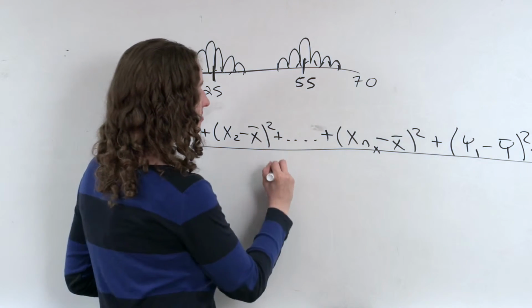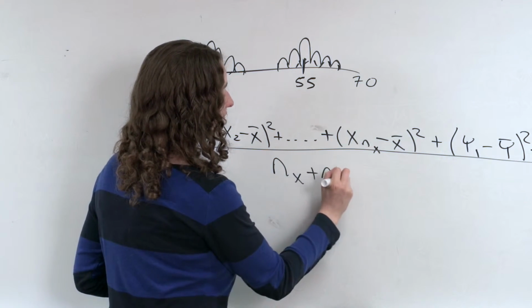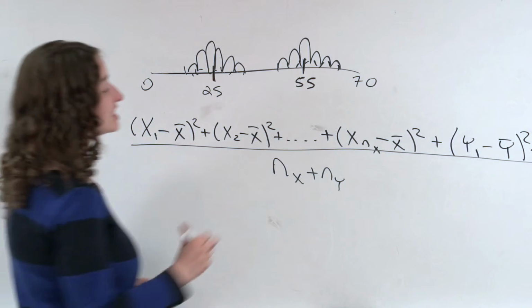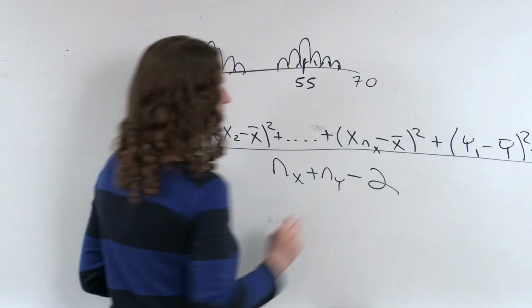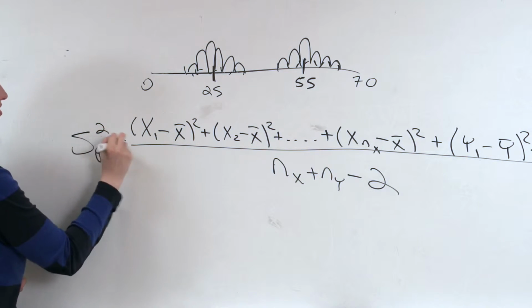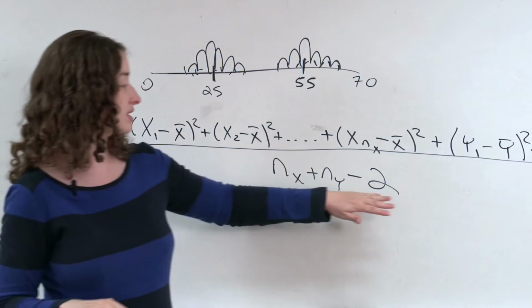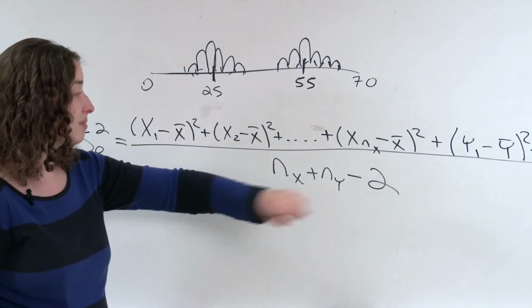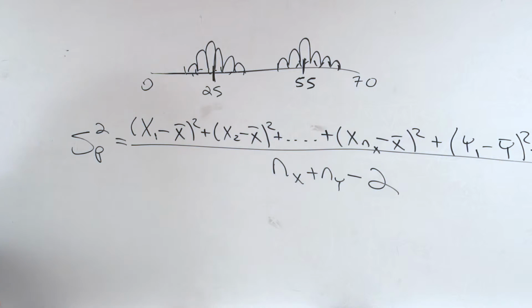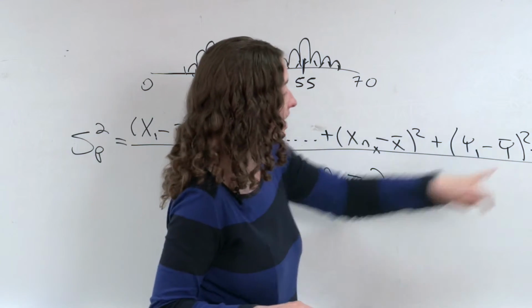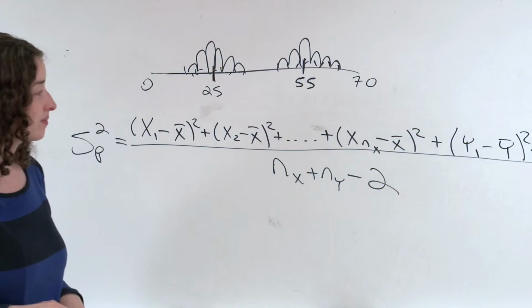If I were to just take the mean, I would divide by nx plus ny, because that's how many differences I have in this numerator. However, technically what I'm going to do is divide by nx plus ny minus 2, and this is the quantity that we call sp squared. Why is it nx plus ny minus 2? For all the same reasons that we discussed for using n minus 1 when this was just s squared in one group. I've used up two pieces of information, estimating x bar and y bar.